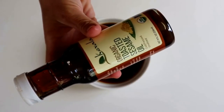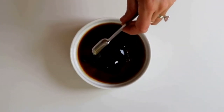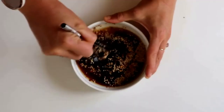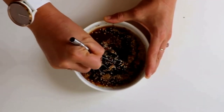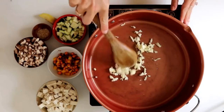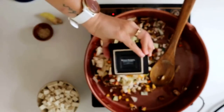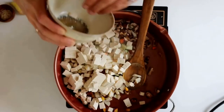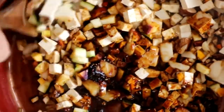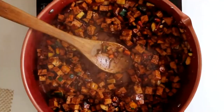This next recipe is a little higher in fat but very low in calorie density because there are so many vegetables in it. We're making tofu lettuce wraps — super simple. We take some hoisin sauce (I used Annie's organic brand, but just use whichever you can find, make sure it's vegan), rice vinegar, soy sauce, and a tiny bit of sesame oil — just a teaspoon for flavor, and that's the only oil I ever use. Add a little red chili flakes and sesame seeds, and stir it all together.